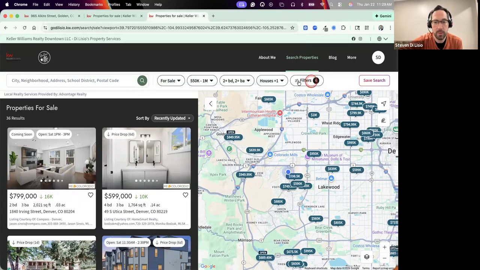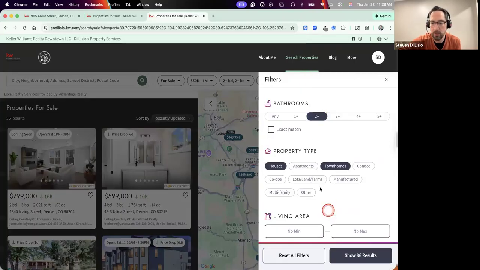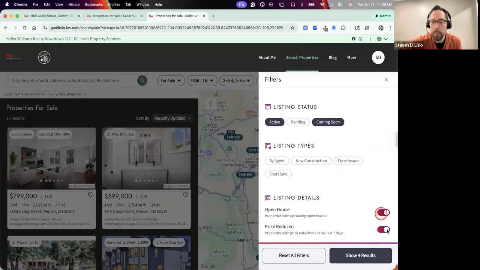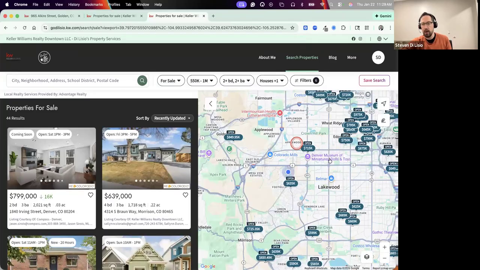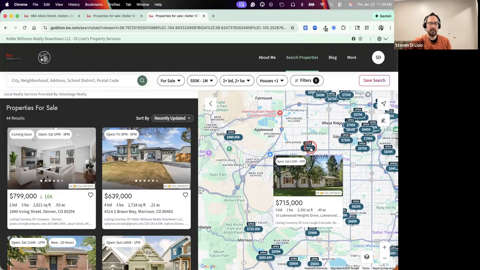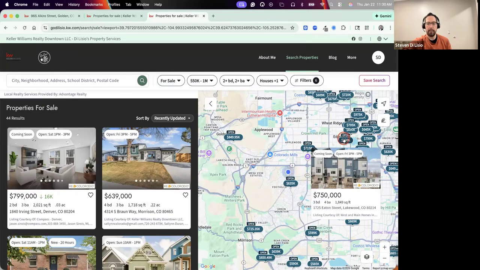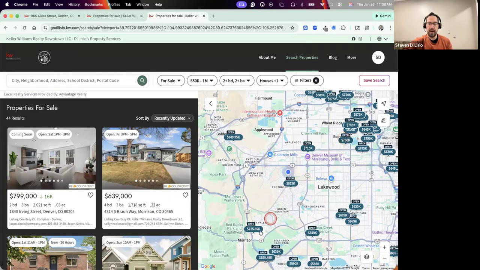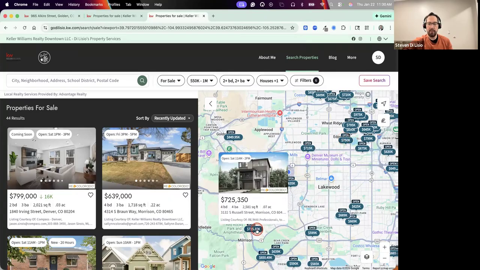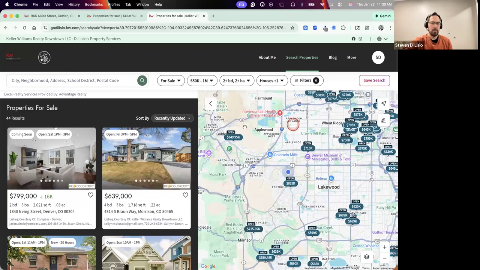And whether it's price reductions or maybe you want to do a post where you change it now to open houses in Lakewood this weekend, and you can see all of these homes are holding an open house at some point. You can hover over and see the open house date in the top left corner of the little image that pops up. Friday 3 to 5. This one down here, we have Saturday 11 to 2. And you could put this link out for people looking to go to open houses.